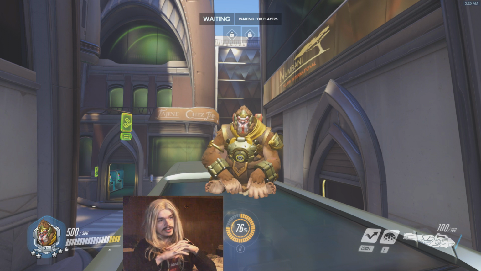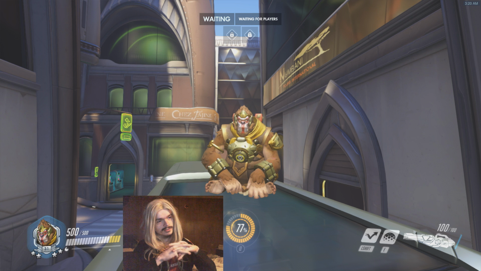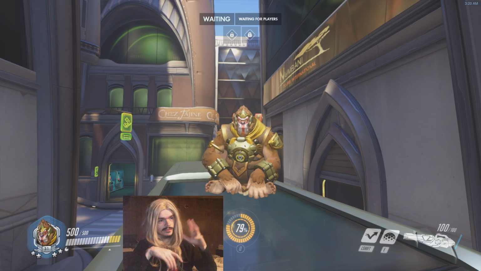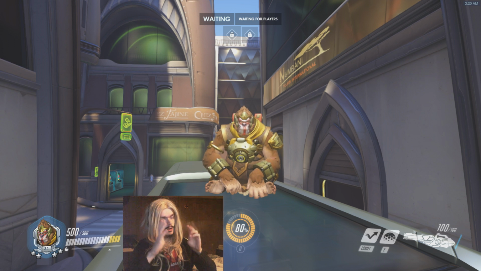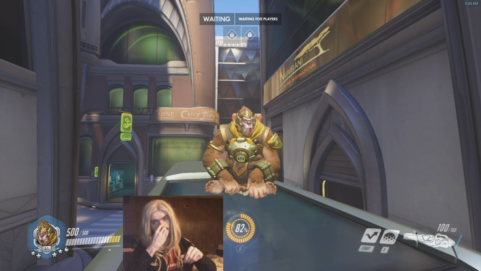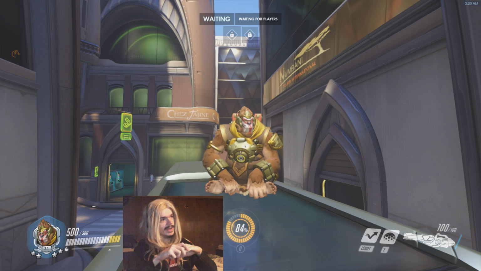Okay, today we are going to talk about Winston, probably the second most iconic tank in the game behind Reinhardt, and one of the only diving tanks in the game, the other one of course being D.Va, who is slightly more well-rounded than Winston is. But what Winston does do, he's very good and very consistent at doing, at the cost of being slightly less well-rounded.